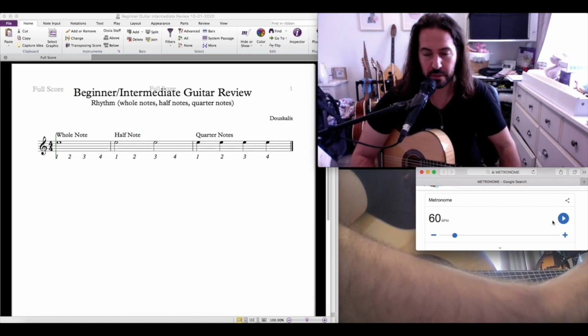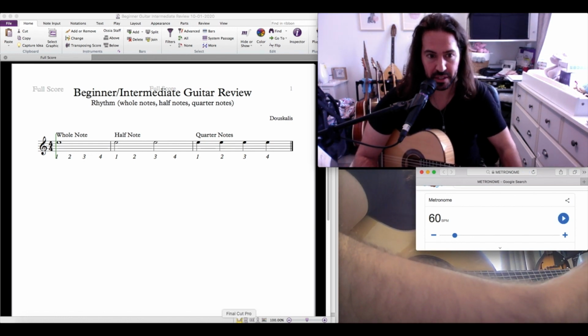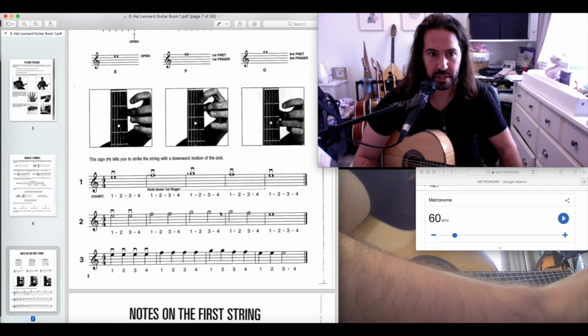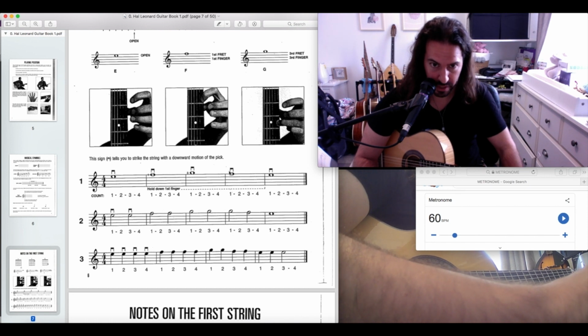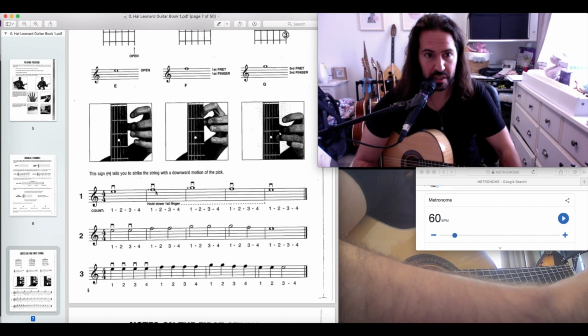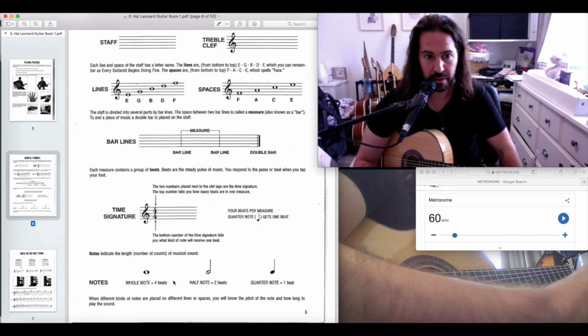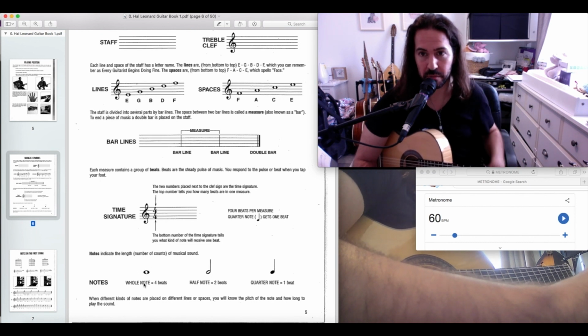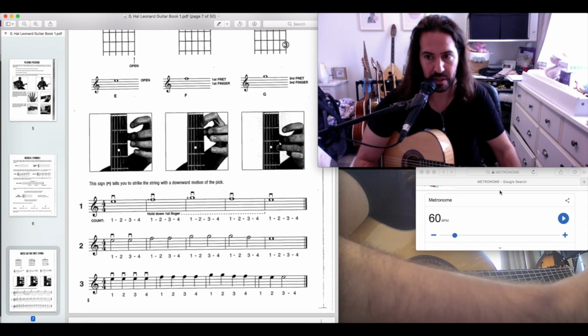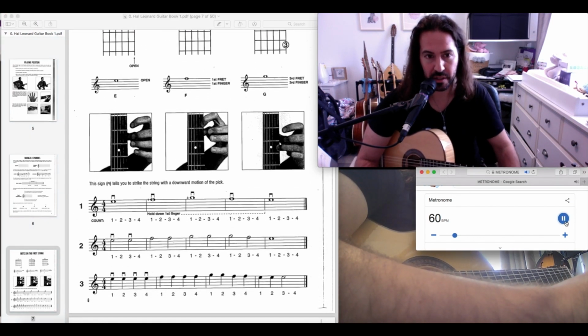And so before we get into the specific playing techniques of the book, I do want us to look forward to page 6 and see that we do have some exercise here with different kinds of notes. So if I look at exercise 1, I see that I have several notes with no stems and not colored in. I can remember from my picture over here that those are whole notes, which means it's going to get struck once, but we're going to listen for 4. So if I were to clap exercise 1, it would look and sound something like this.